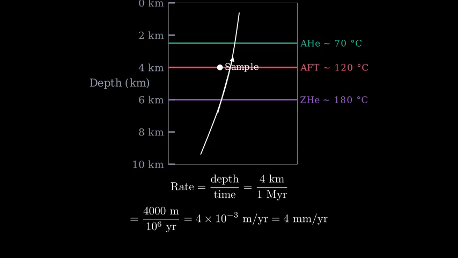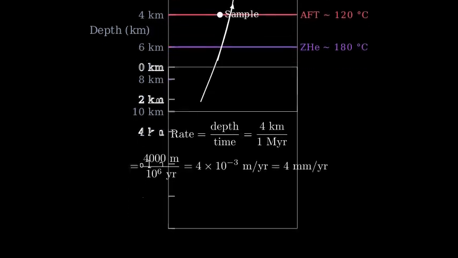In practice, we combine multiple systems like zircon helium, apatite fission track, and apatite helium to reconstruct a thermal history through time. Younger ages near range crests often indicate very rapid exhumation, but interpretation must consider heat advection and evolving geothermal gradients at high uplift rates.